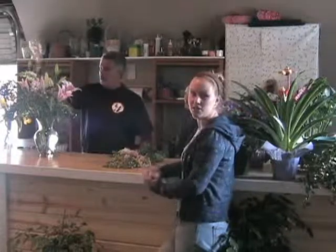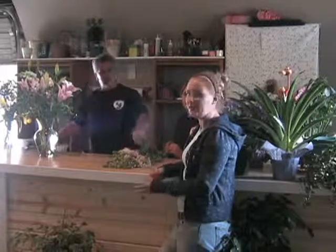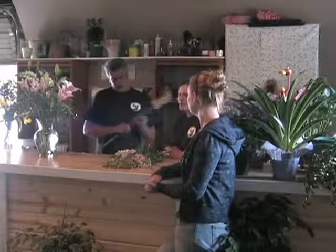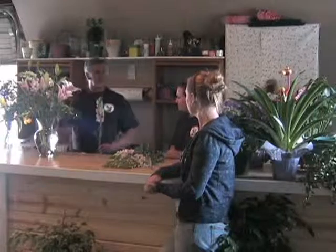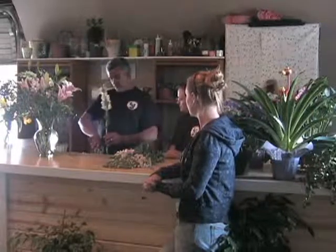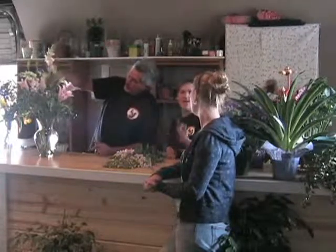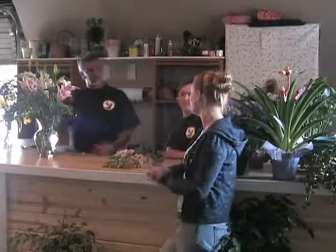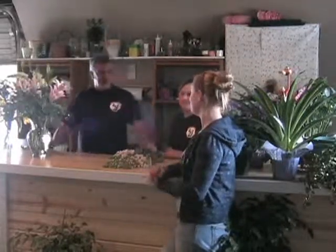Exactly. Which is a good thing for people to know, that they don't have to stick with one type of flower, like roses, which are a traditional flower just for any occasion. You can go with more unique types of flowers. Exactly. And I think soft is soft for mom, like soft colors, not real bright and crazy. Right. I think that also depends on the age of the individual mom, what they like, what their favorite flower is. Right. That's a good point. So try to find that out beforehand if you can. Find out what type of flower your mom likes so that they can have an easier job trying to find a specific flower that they like.